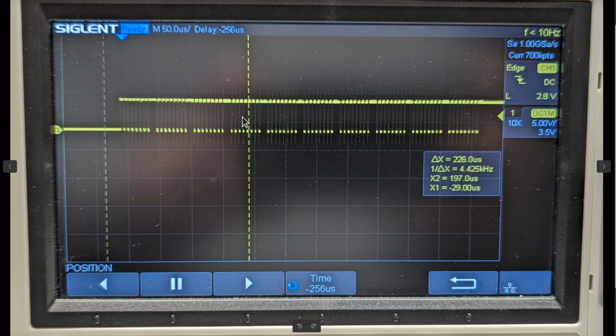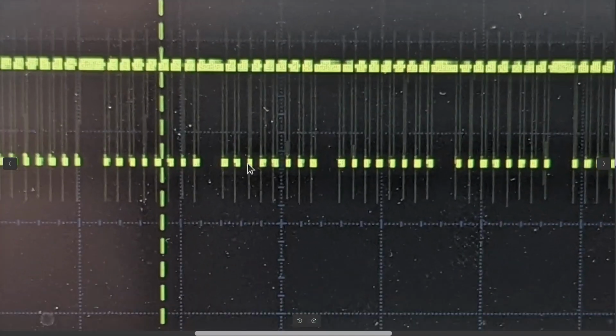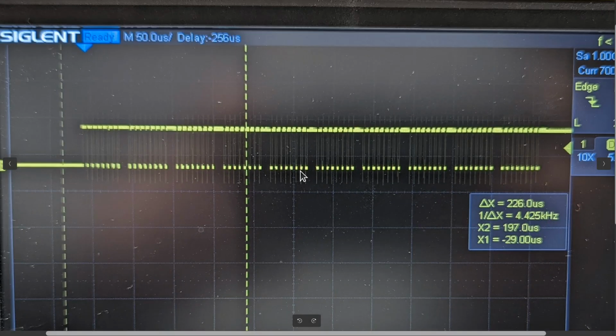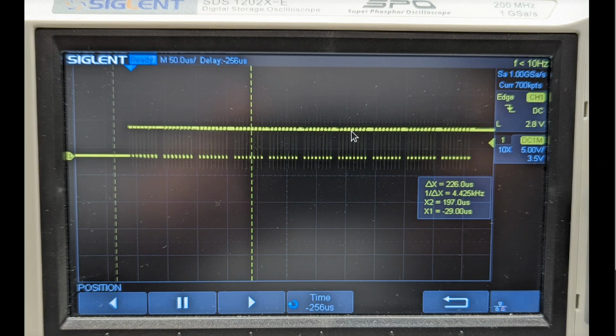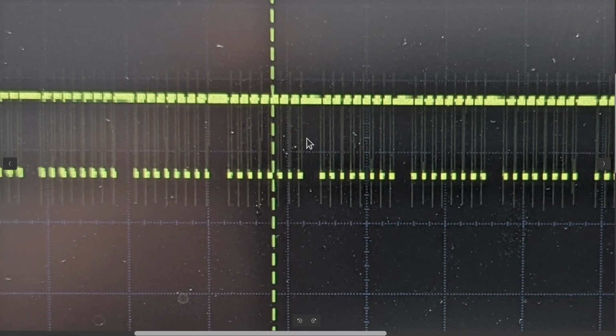And you can see 1, 2, 3, 4, 5, 6, 7, 8, 9, 10 groupings of 8 clocks each. If we zoom in a lot, we can probably count them. 1, 2, 3, 4, 5, 6, 7, 8. The reason they're in these groupings is because when the code runs, remember we're bit banging this. This is the amount of time it takes to set the clock high, low, when it's in that inner loop, and it returns from the subroutine. It goes DJNZ back to the top of the loop, calls the subroutine again, does 8, and so on.